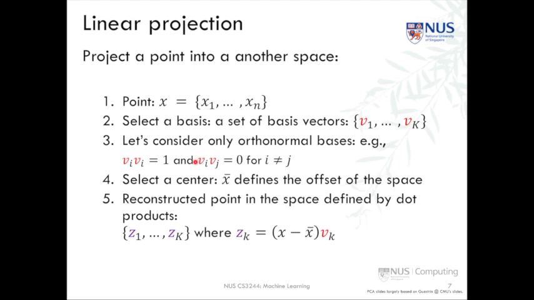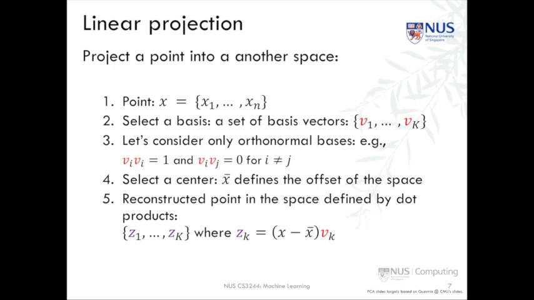That is, that their product equals 0. We also have to select the center to define the mean of the input data so that we can concentrate on capturing the variance and not the actual values themselves. We're going to get a reconstructed point for each of the points in our input matrix as a dot product between the orthonormal bases vk times the difference between the point and the mean as the coefficient for that particular basis.